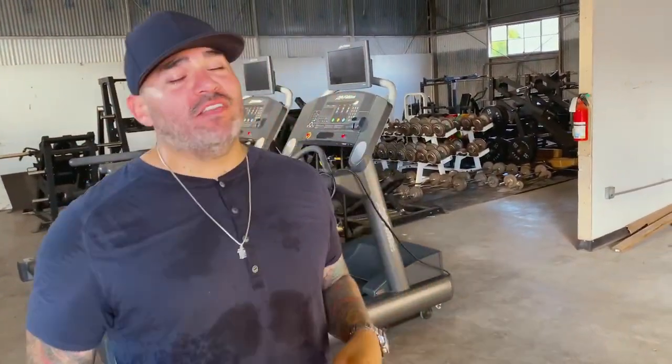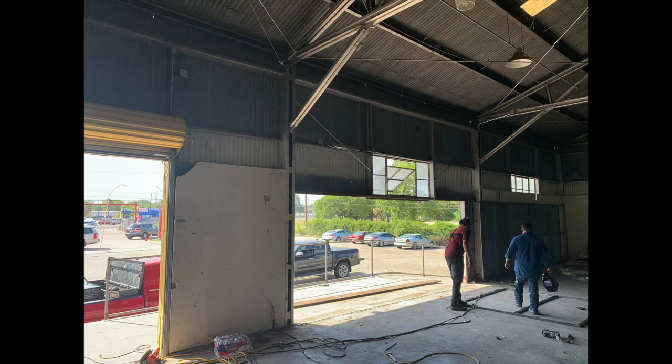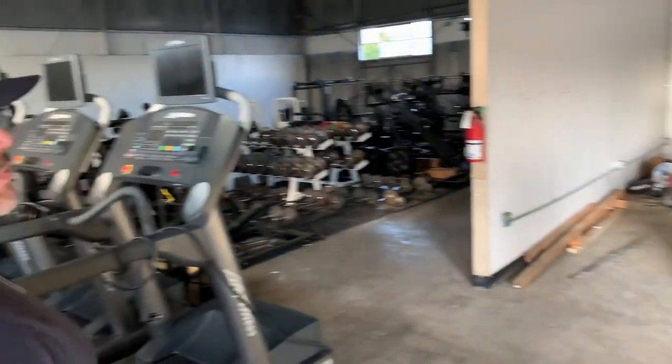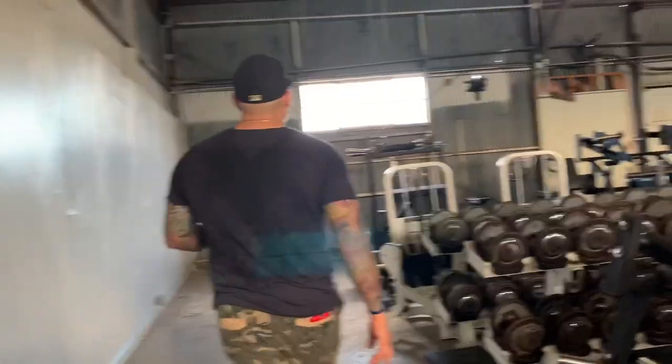Let's talk about some of the renovations we've got going on. A few weeks ago this whole entire front of the gym was closed. What we've added is a 20-foot barn door that's going to be opening and closing so that it's an open-air gym — this is going to bring a lot of air and a good little breeze. They're wrapping that up in the next day or so. We've also added a bunch of electrical stuff and we're adding a bunch more lighting so it's better here in the gym and in the back.